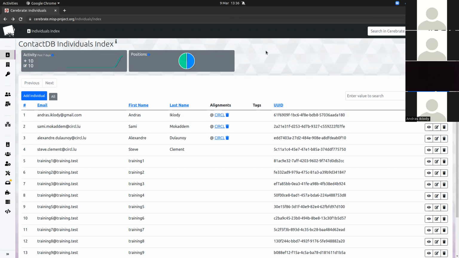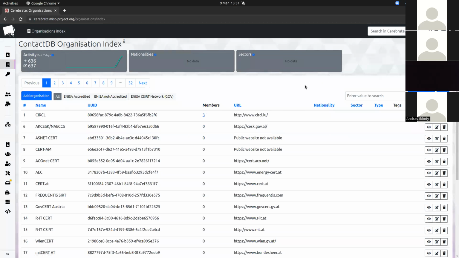Now, going back to the organizations, perhaps, the thing with this list is that it's managed in one of two ways. One, you can create and modify them directly here on this instance, or you can just exchange them with other instances, pull them in from MISP instances, and so on and so forth. So basically the idea is to have a de facto list of all your contacts at organizations that is known to your community in one place.